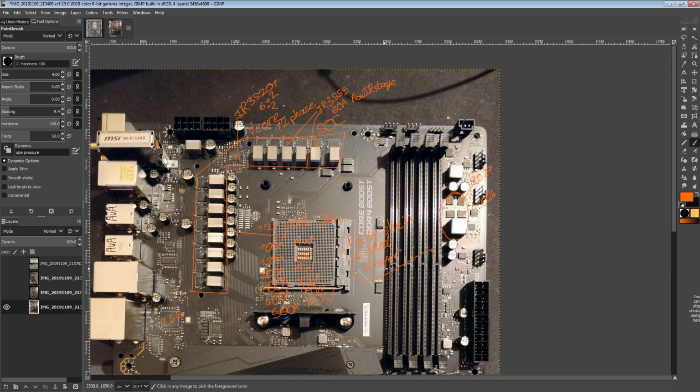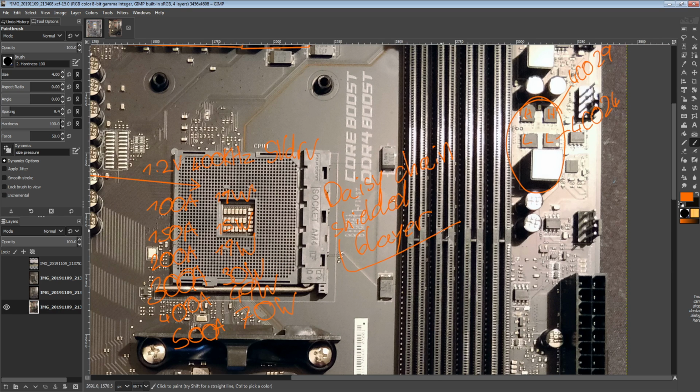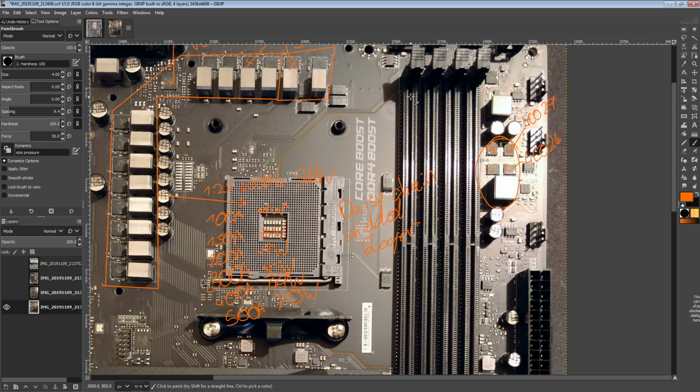The thing is with the 6 layers, this is actually the same memory layout as what you get on the Ace, and I do believe also on the Creation. And I think actually all of MSI's X570 boards are 6-layer, because I think all of them have memory shields, which you can't do on a 4-layer board. You wouldn't have anywhere to put the memory traces.